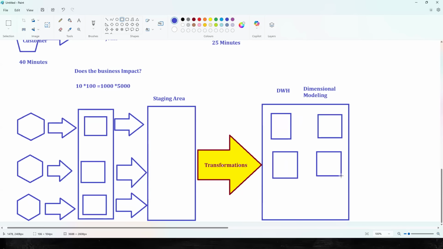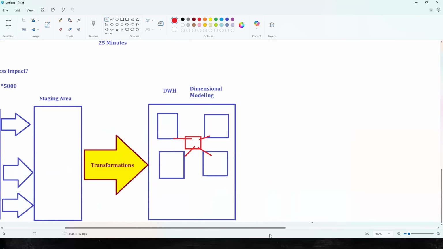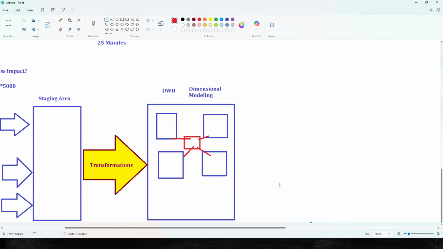Okay, here are the dimensions. And here, what are you going to do? You are going to arrange it in terms of facts, key performance indicators, everything which is going to be available here in the facts. Now, sir, this and all is fine, sir. Finally, what is the outcome of it? You arranged it nicely, but how is the business going to utilize this particular data?